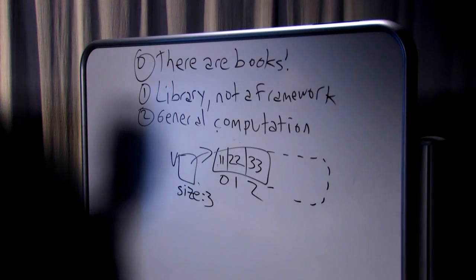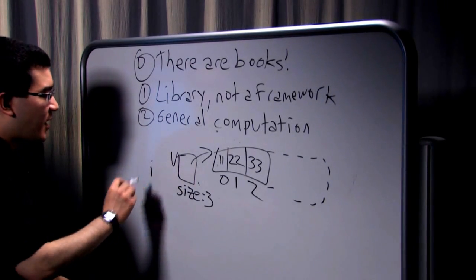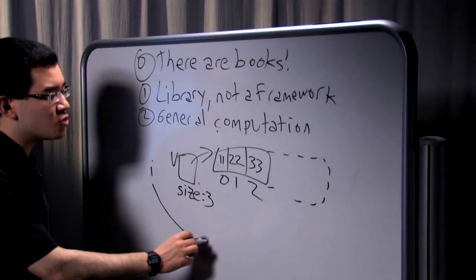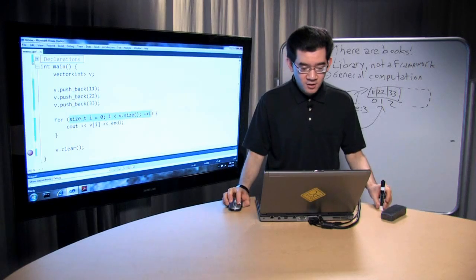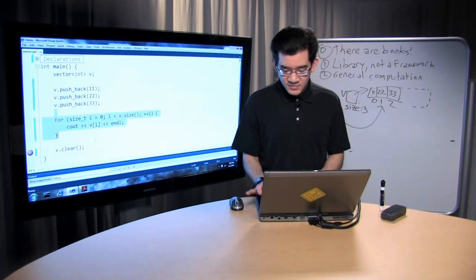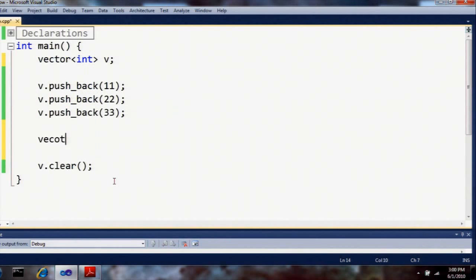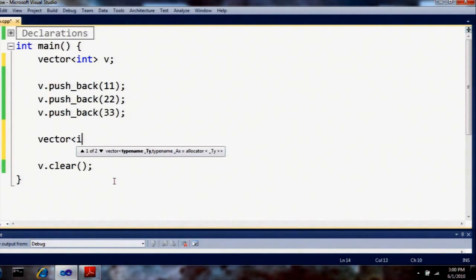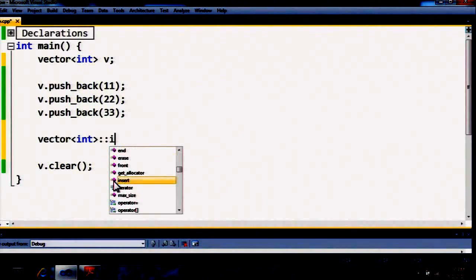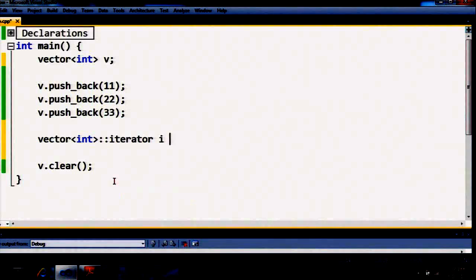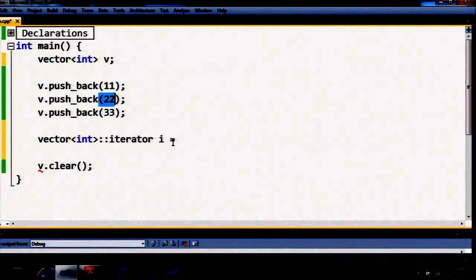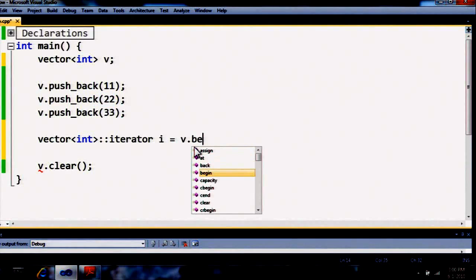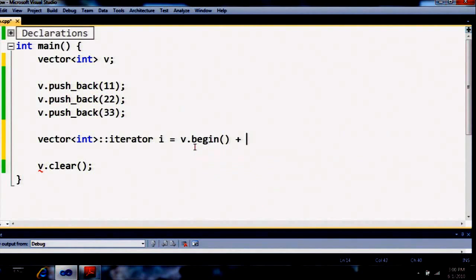Well, I've got my vector here. If I get an iterator, I can have that iterator point to an element of the vector, like 22. So here I could say vector<int>, and I need to get its nested type iterator, i, and I'm going to get an iterator to this element here, and I can do that by saying v.begin() + 1.